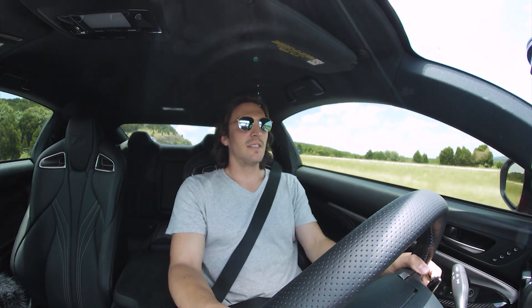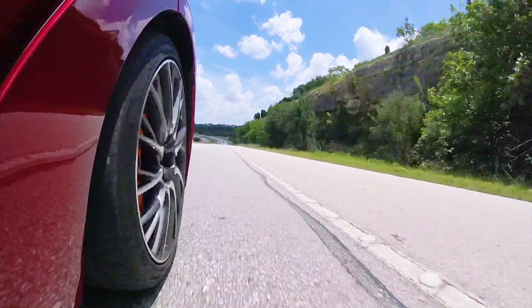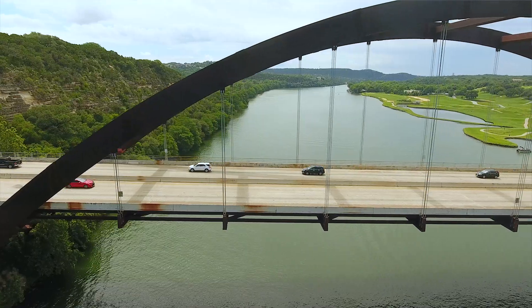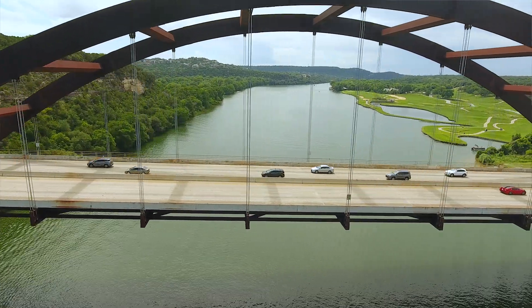Another nice touch if you live in Austin, Texas, is that Lexus of Austin and Lexus of Lakeway provide free car washes as well as a complimentary espresso bar at both locations. So if you work for yourself or work from home and like to work out of various coffee shops, it works out really well — you can stop in, drop your car off to get cleaned, and sit there and eat and drink for free while you get your work done.